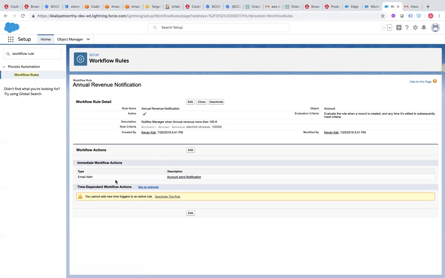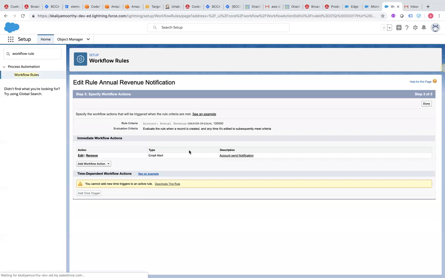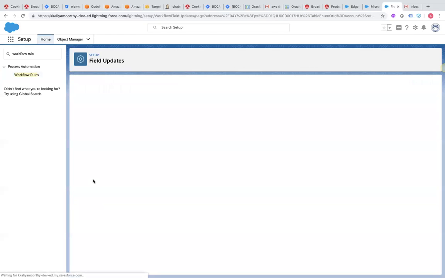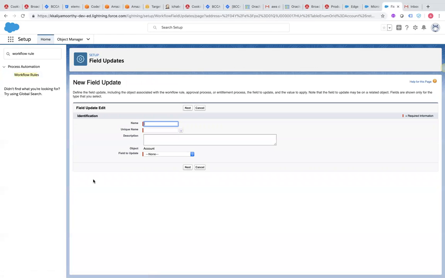So if you want to have workflow actions, you already had one workflow action, like send notifications, the email alert, right? If you also want to update the field, you can go and say update field, and then you can specify update or edit.